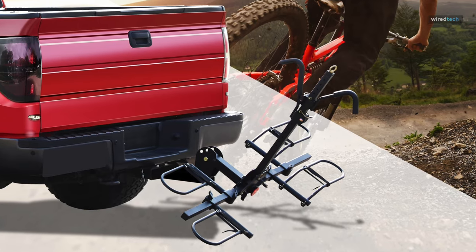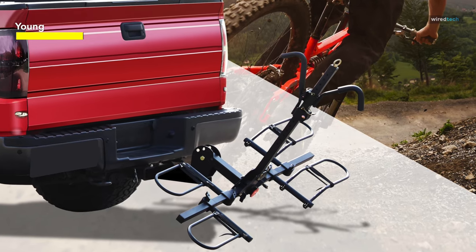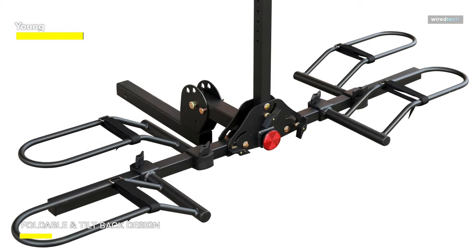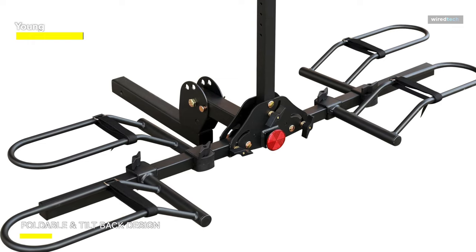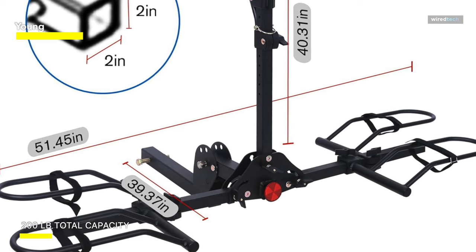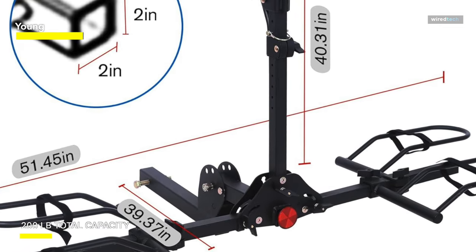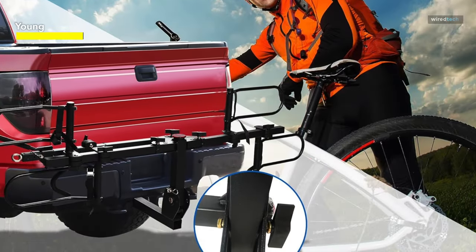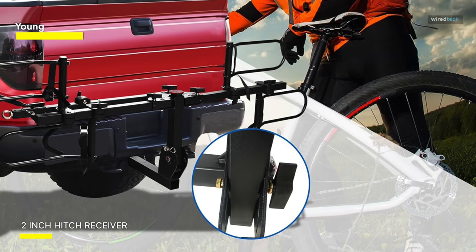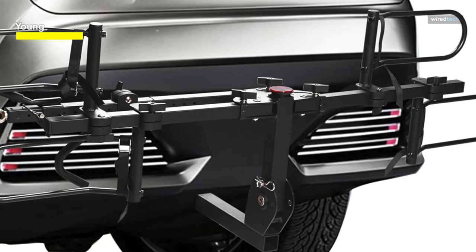Young 200 LB2. The soft padded hooks on this Young 200 LB2 bike rack hold your bikes firmly in place so they don't swing or scratch the paint. When not in use, users can fold this rack to save space, which is useful for garage parking. Without having to disconnect the hitch rack, the rapid release tilting down function makes it simple to access the trunk. Up to 100 pounds can be transported per bike with ease. Its universal tire holders and wheel straps fit 20 to 29-inch tires, as well as road bikes and mountain bikes with up to 5-inch fat tires. The maximum wheelbase that will fit is 58 inches, and its back safety reflector helps improve visibility in the dark.